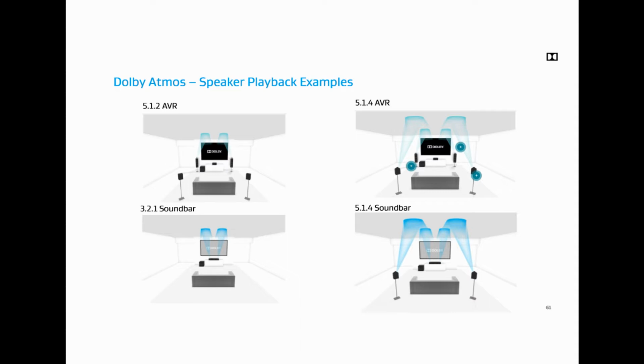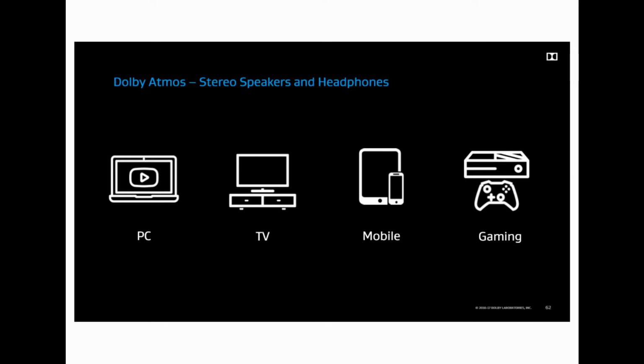So the other formats here are, you can see we can add more speakers above, and down here is showing what it looks like with a couple of soundbars. So today you can get soundbars that will just project sound at you and bounce it off the roof. Others have wireless speakers that they connect. So this is one way that we have to render Atmos into the home. But we also had to develop ways of looking into different classes of devices, whether they're PCs, stereo TVs, mobile phones, or even gaming over headphones as an example.